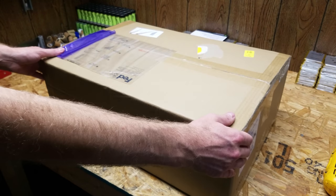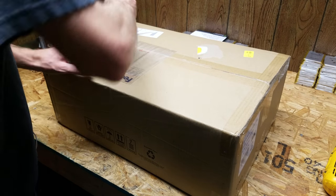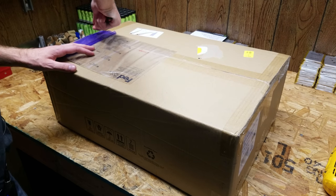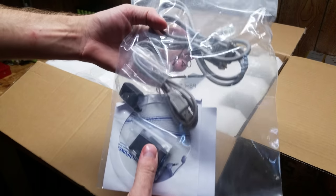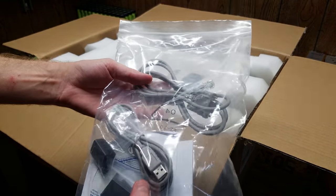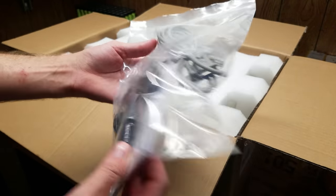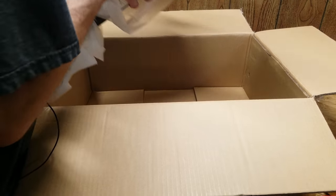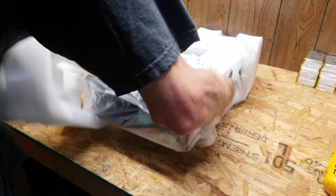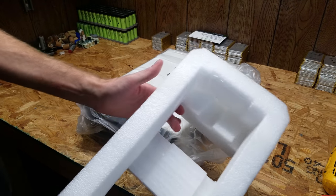So I ordered this on August 12th. It was $580, and today is August 17th. So this took less than a week to get here, all the way from Taiwan. We got a little bag of cables here - we have a serial com port cable, a USB cable, a CD which has our software, and some mounting brackets, and a very basic user's guide. It's very simplistic packaging, but it is packaged very well from damage on all sides.